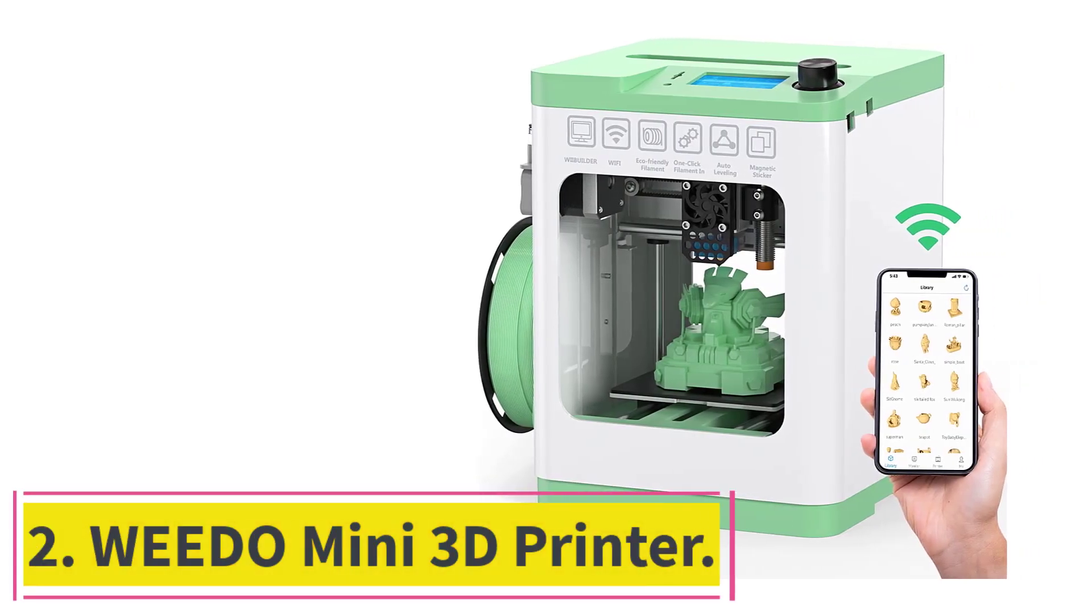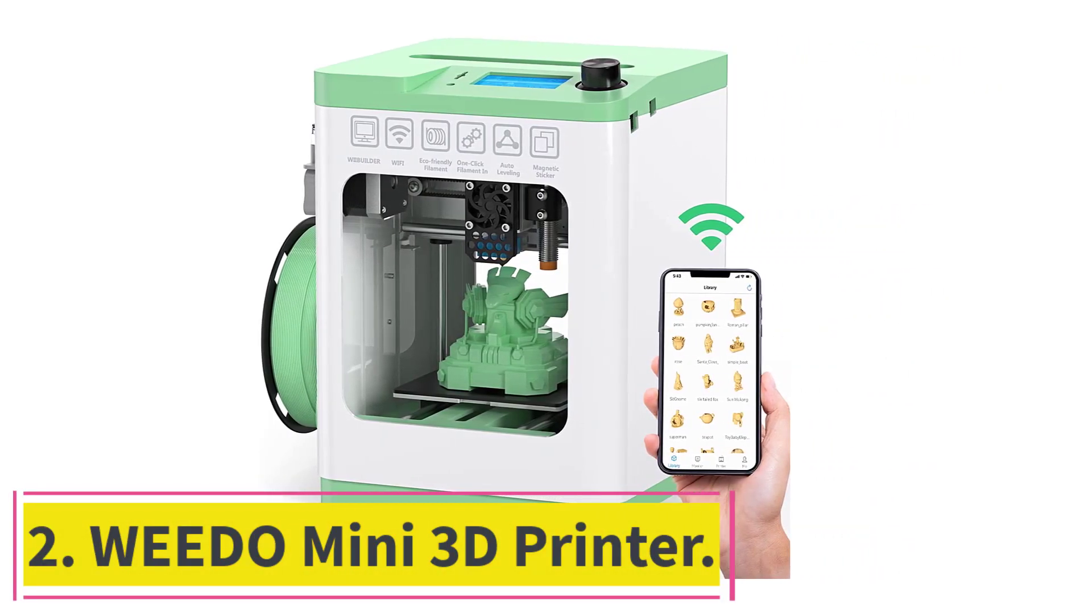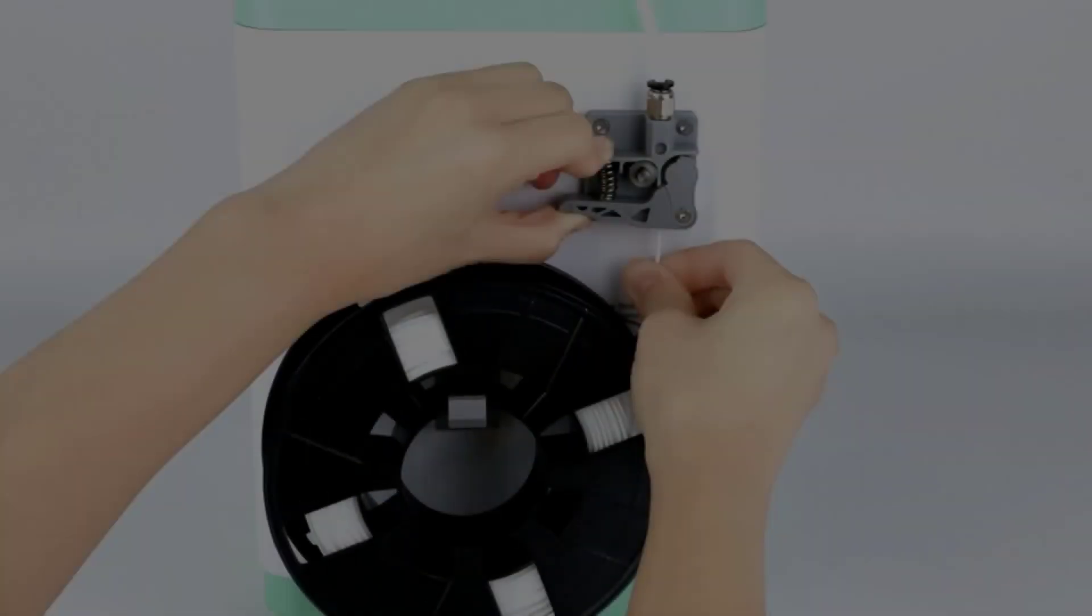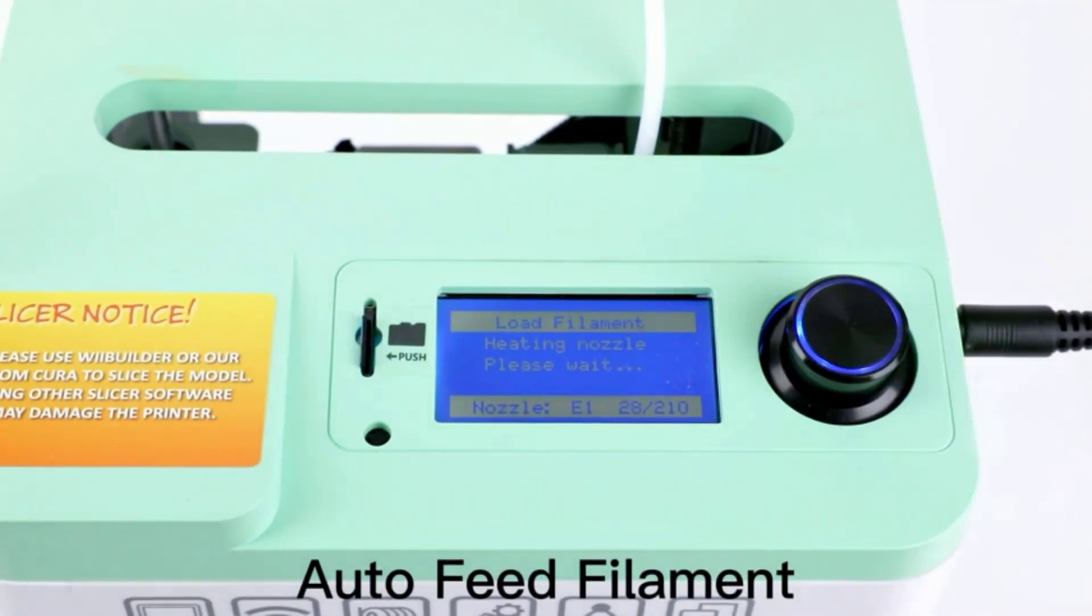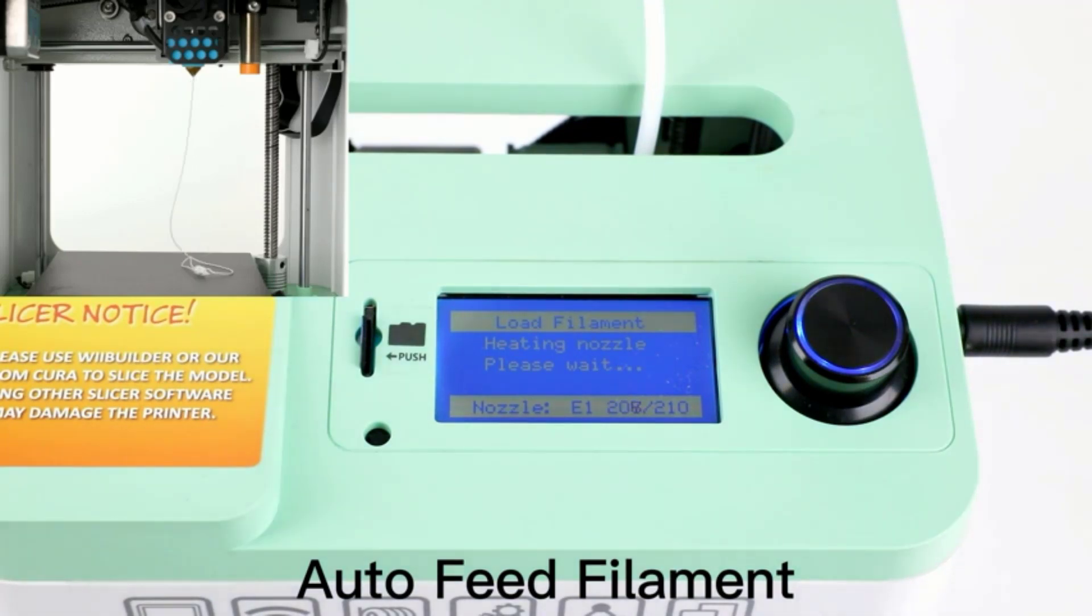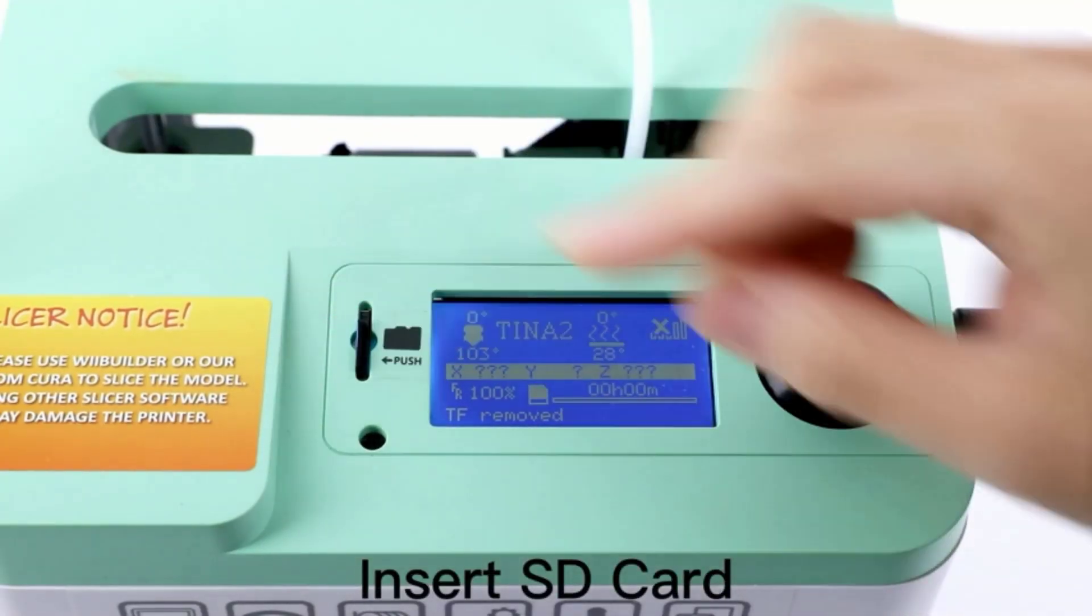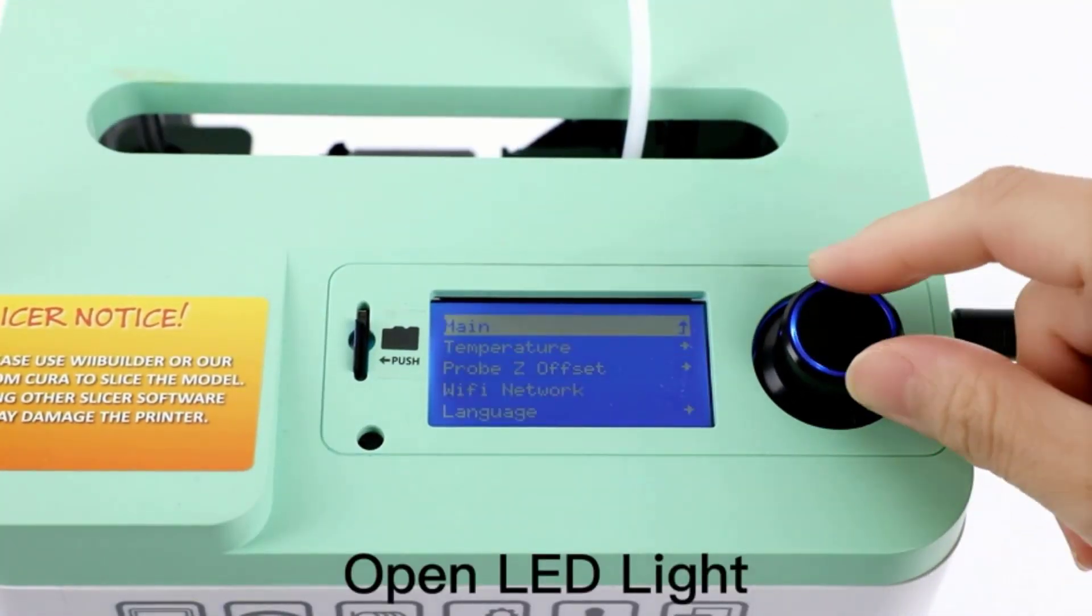At Number 2. Wido Mini 3D Printer. The Wido Mini 3D Printer is another fantastic option made for small hands. It boasts a solid build quality for its price point. It is also one of the best minimalist 3D desktop printers you can get because of its compact and lightweight build that doesn't take up much space.